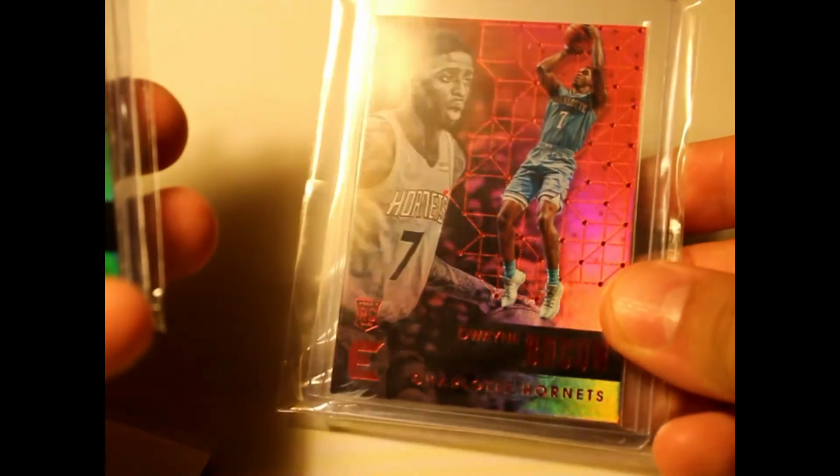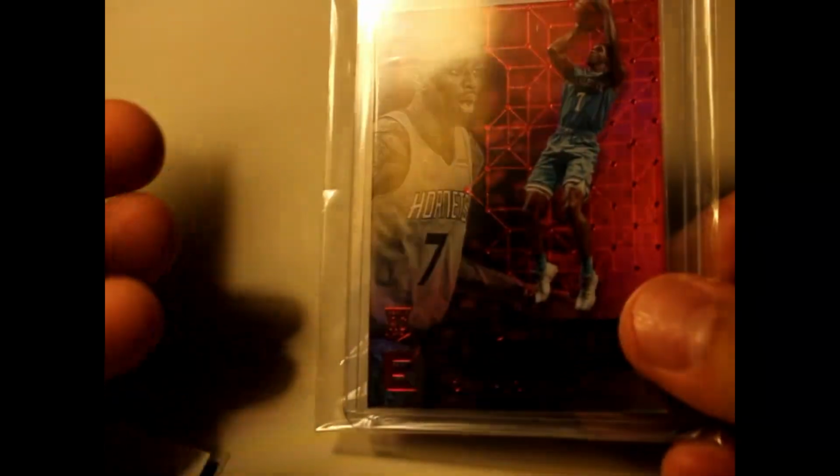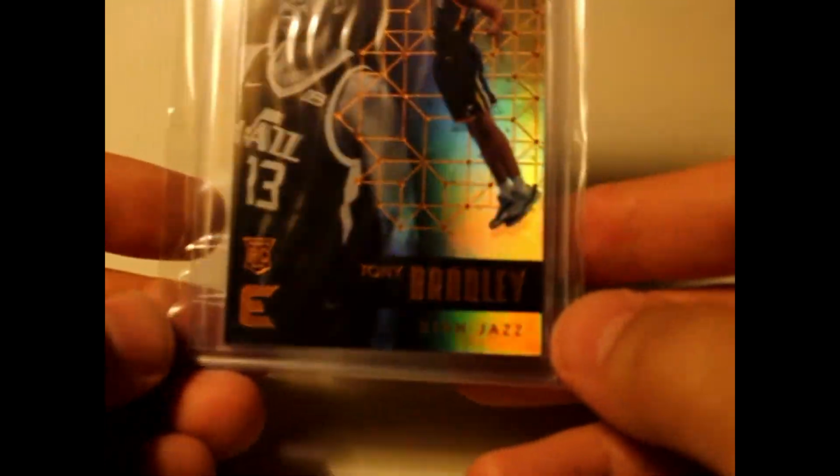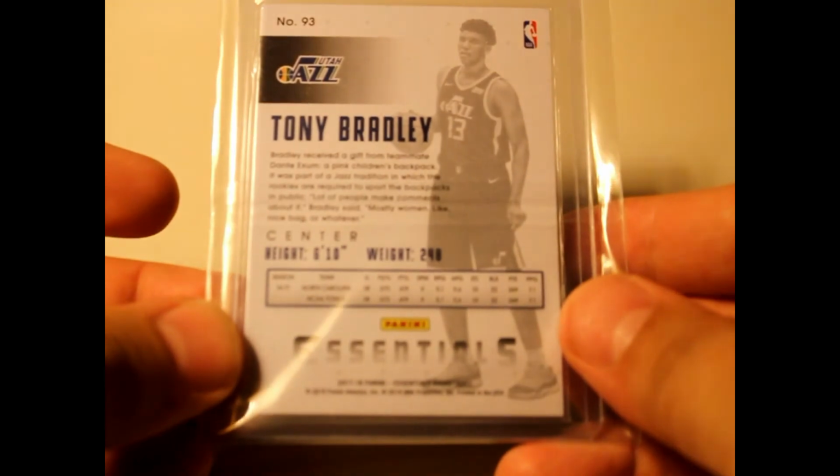Well, this is something you would probably find from one of these three-point boxes. These, I believe, are from yesterday. Dwayne Bacon, red. Frank Ntilikina. Just a regular base rookie, Joel Embiid, and Rookie Stars. And Tony Bradley. Pretty nice. Pretty nice.